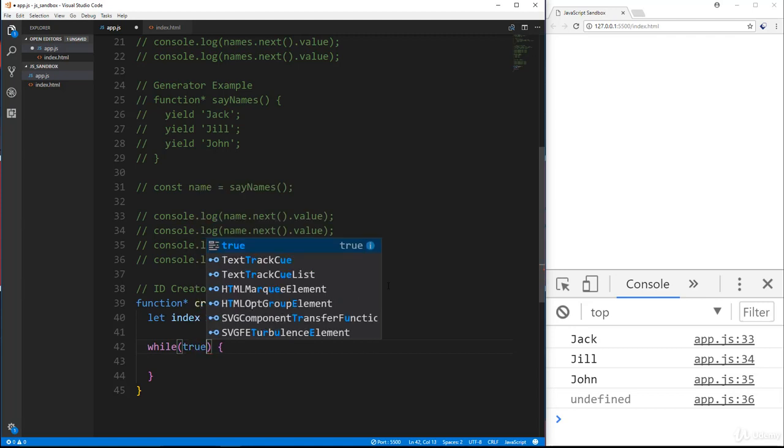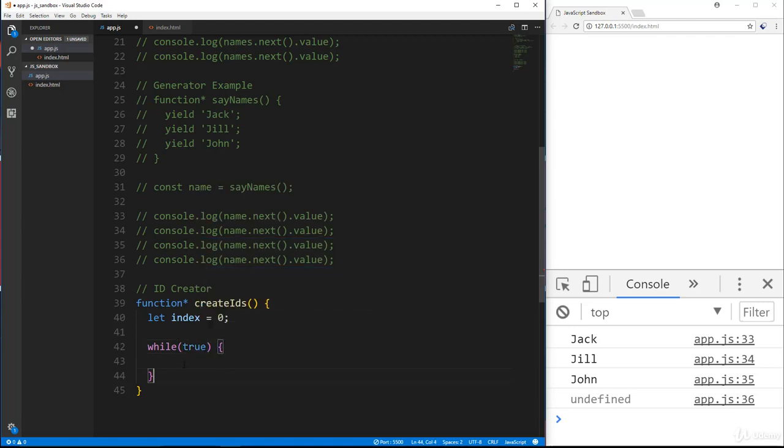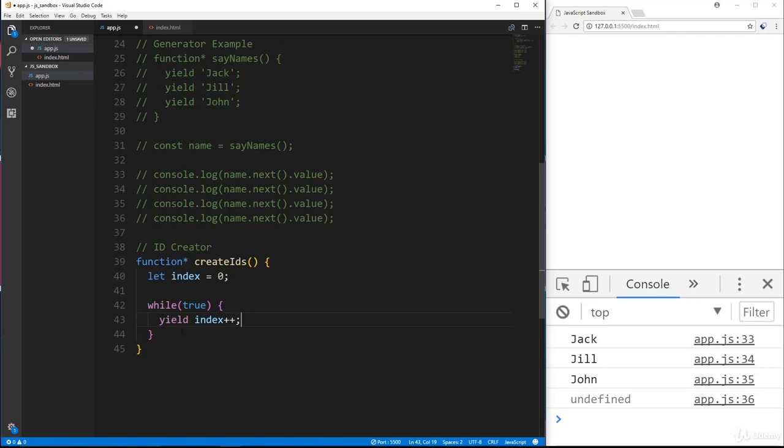While true is obviously always going to be true. Then we want to yield the index value, which is index plus plus. So we're going to increment it by 1. Each time we loop through the while loop, we're going to increment it by 1.